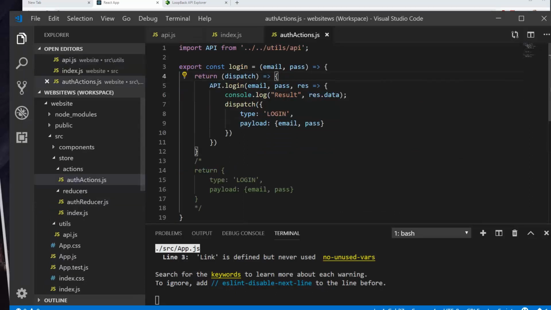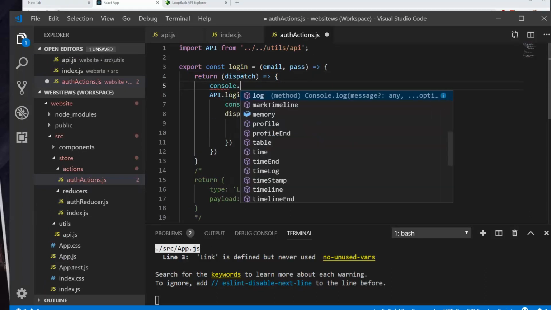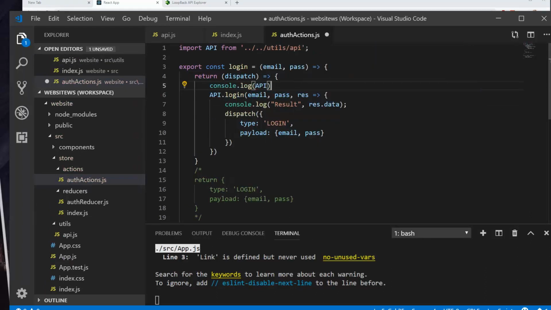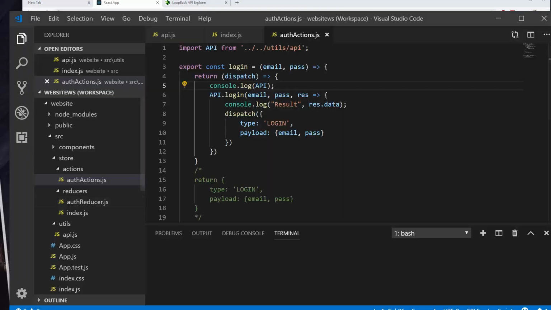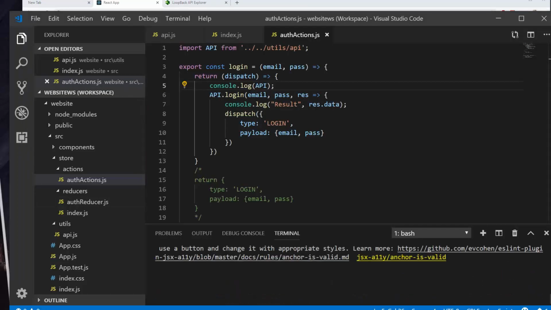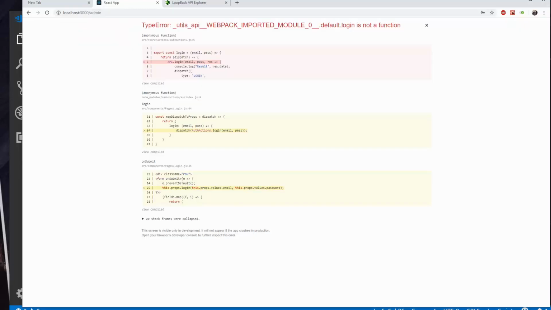Okay, for right now, I'm going to console log API. Let's get a list of its members and whatnot. Save it and wait for it to refresh if it's going to. Refresh it manually, I guess.